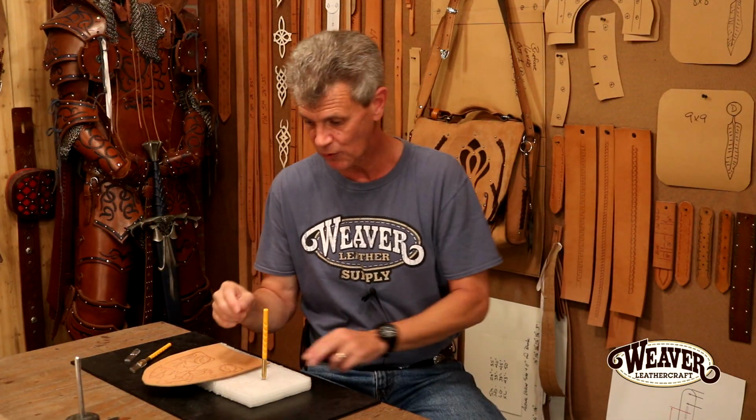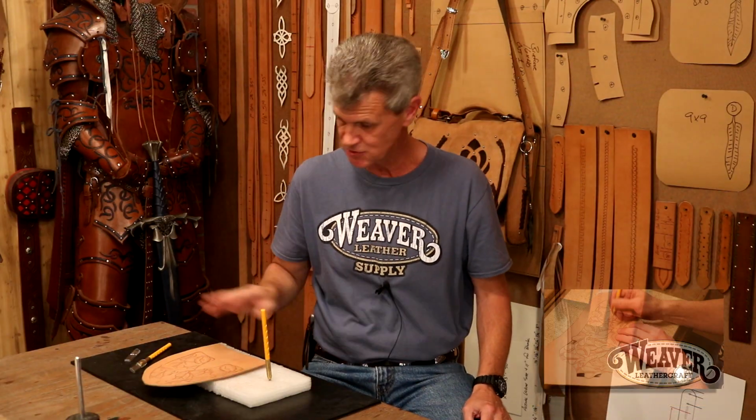Let's start right here with a craft knife. Now, there are 2 places in my shop where I cannot live without this tool. First off, in our videos, if you've seen us set spots by hand, that's exactly right. That is the perfect tool. Clean, tight, and sharp, all right? The second place, cutting a filigree, and again, from a past Leather Element. This allows me to really get into tight little cuts and curves. It's the perfect tool, all right?